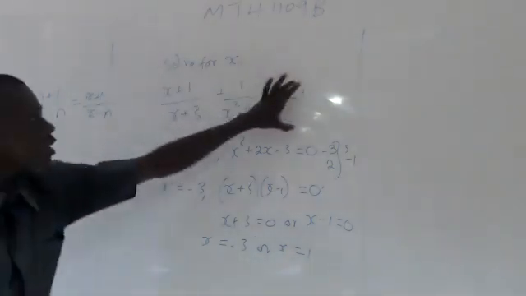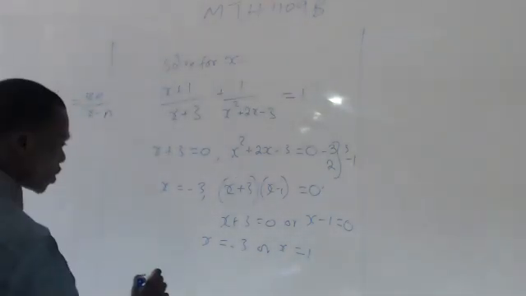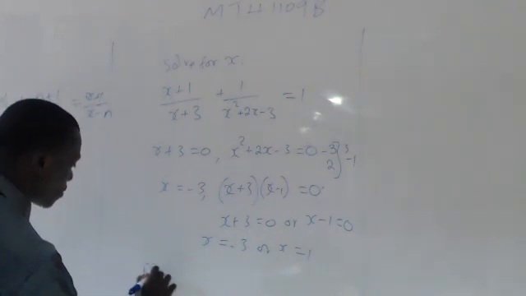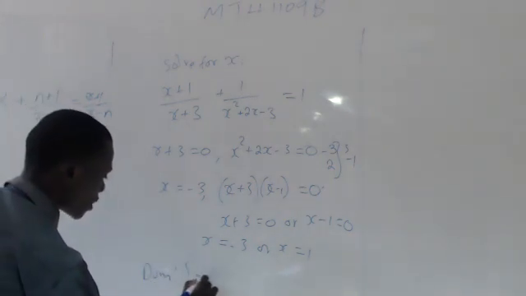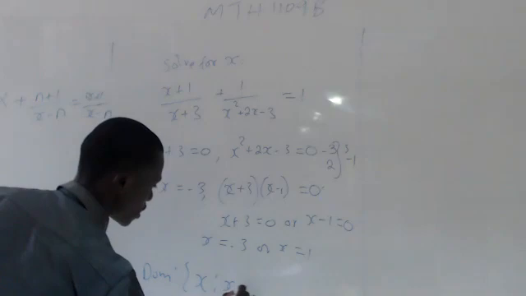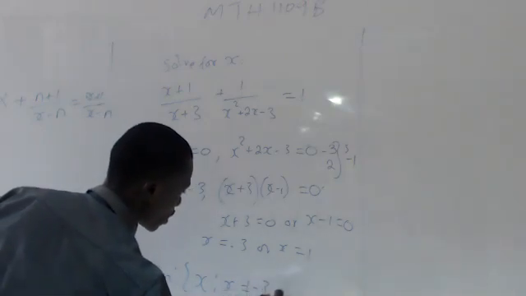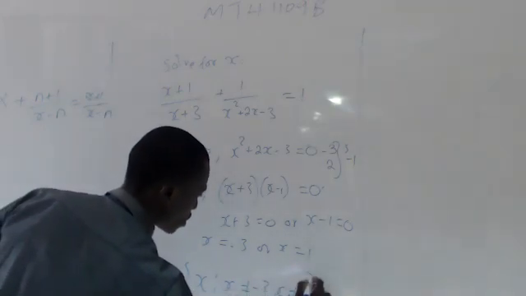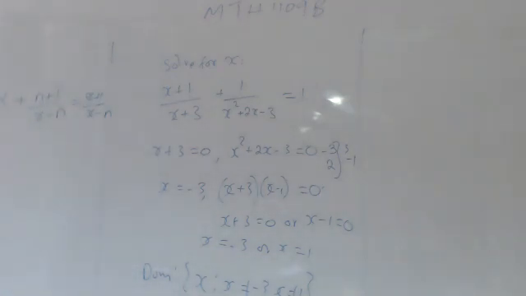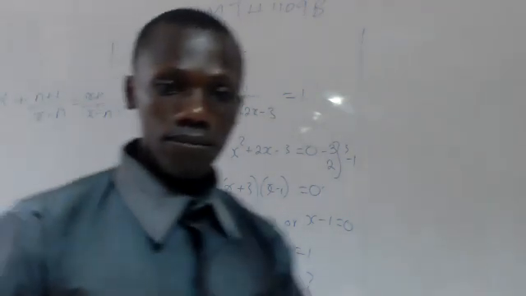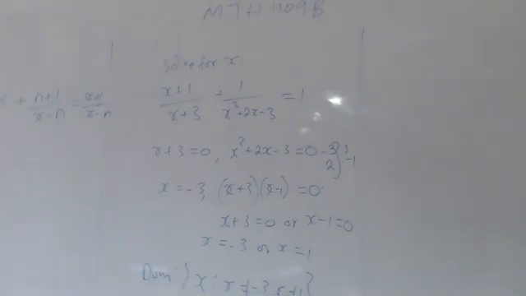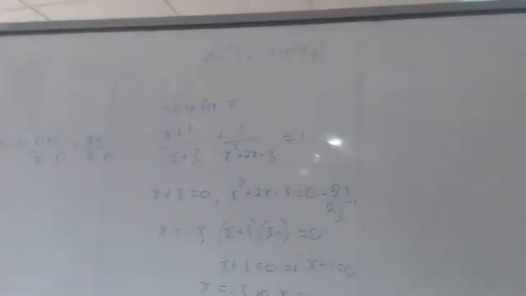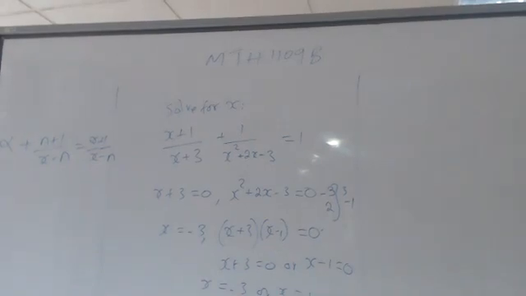So the whole of this expression is defined, so the domain will be x such that x is not equal to -3 and x not equal to 1. Excuse me, we can't see what you've written down there. We can still see. You've taken it up.